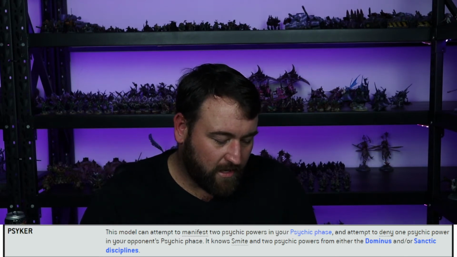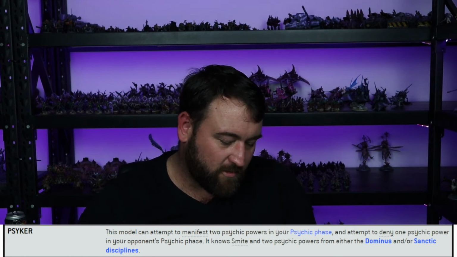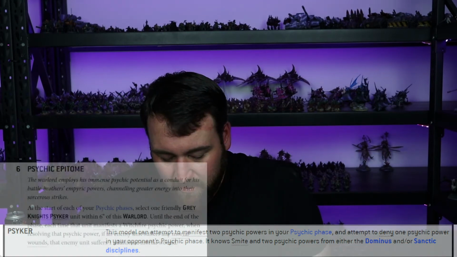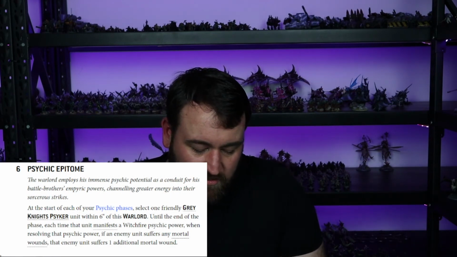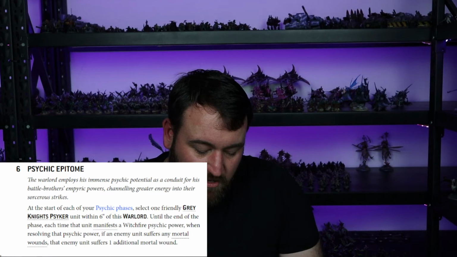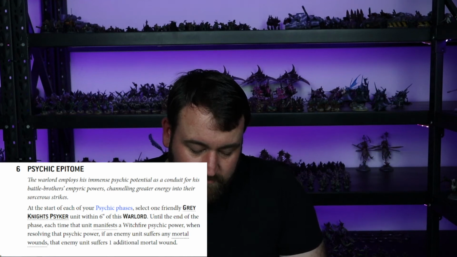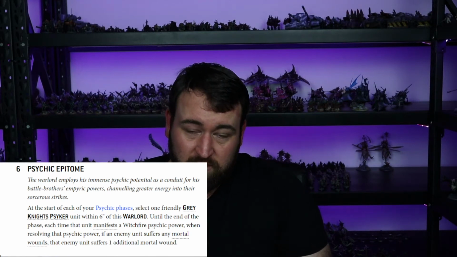Alright, now there's a few different builds that people can use. There's one popular one going around where people give him a warlord trait called Psychic Epitome. At the start of each of your psychic phases, select one friendly Grey Knight Psychic unit within 6 inches of this warlord. So pick himself. Until the end of that phase, each time a unit manifests a Witchfire Psychic power, when resolving that Psychic power, if any enemy unit suffers any mortal wound, that enemy unit suffers 1 additional mortal wound. Okay? So there's quite a few different mortal wound dealing psychic powers.